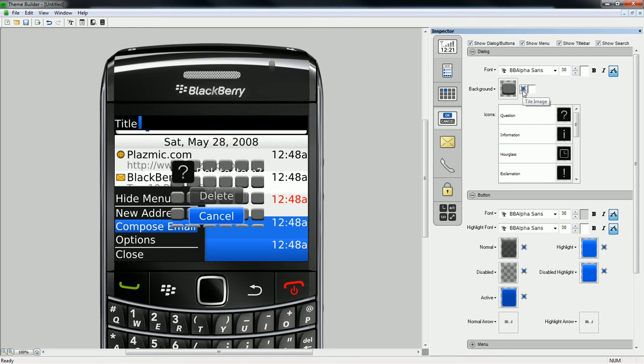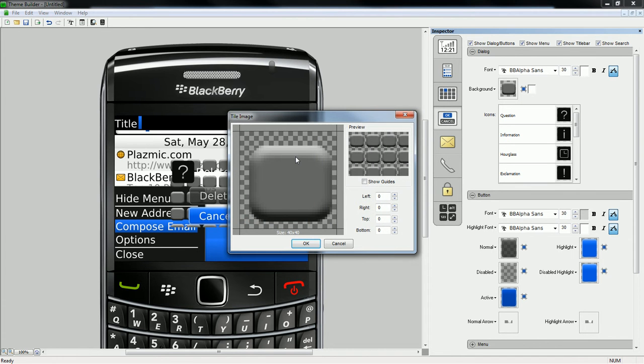We're going to click on tile image, which is going to pop up the preview along with the tile image and left, right, top, and bottom. This is where we go about changing the size of this one box. Now the principle behind this is that it takes all of these little boxes and merges them together. So what we want to do is start with the left. And you see this little line right here is going to be pushing in, and you're going to see these start to merge together as well.